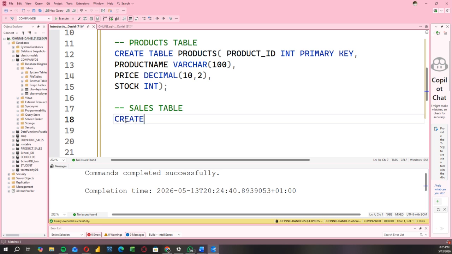We have create table sales. We have sale_ID, int, primary.